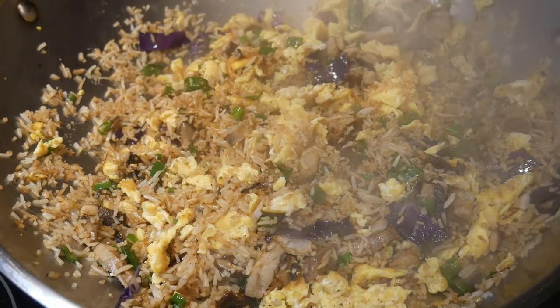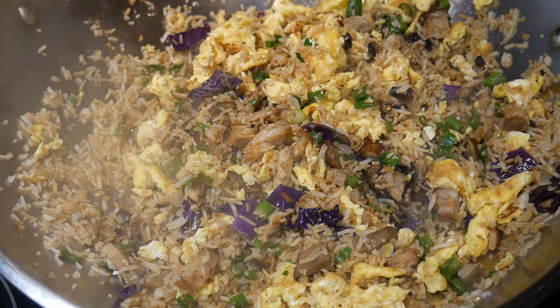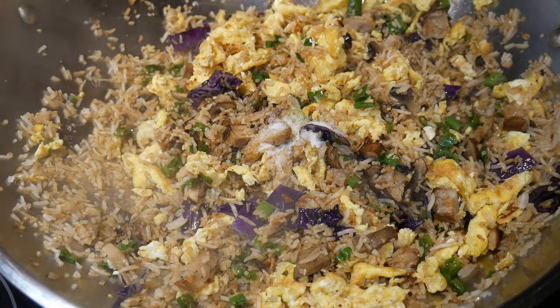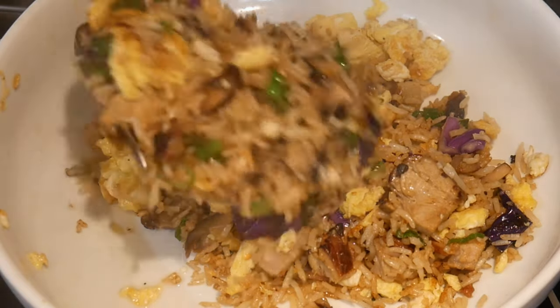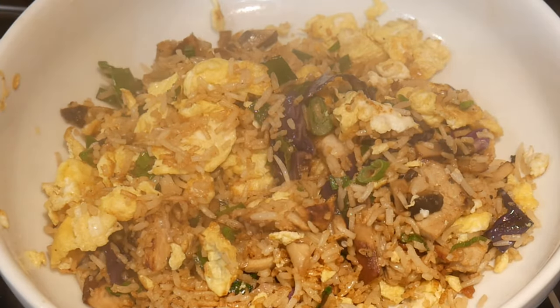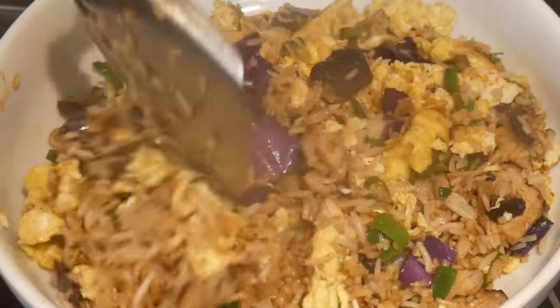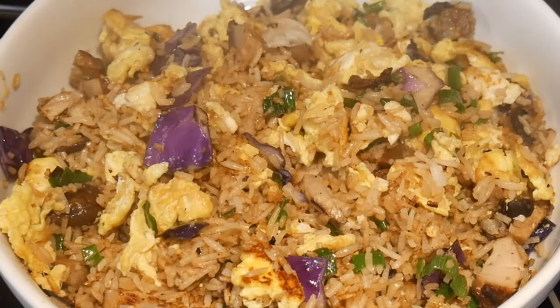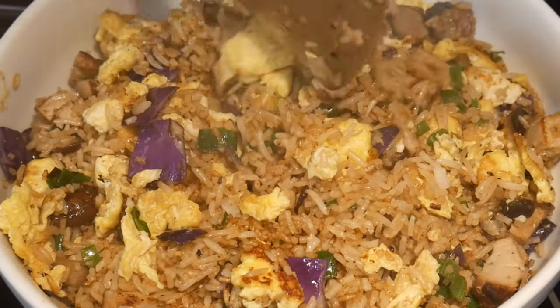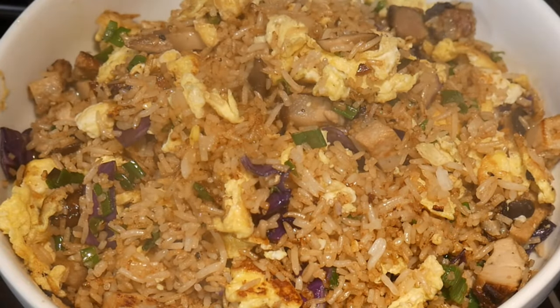The dish is done, and as you can see, it is very fast to cook. I do a little more taste testing to make sure this is the flavor I am looking for. I added a little more salt because I am cooking this for my son, who likes food a little saltier than I do — this is the flavor-chasing part, allowing you to make all kinds of adjustments. You will also notice that I did not add any fluid to this dish — no soy sauce, no oyster sauce. This is a personal preference: I like my fried rice nice and crisp. Adding liquid will prevent the rice from frying properly and achieving that dryness.